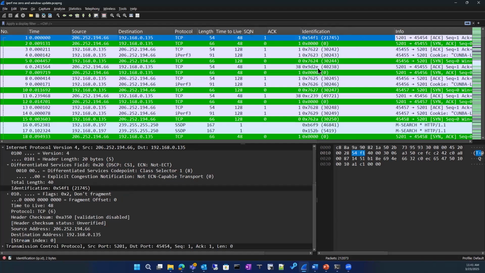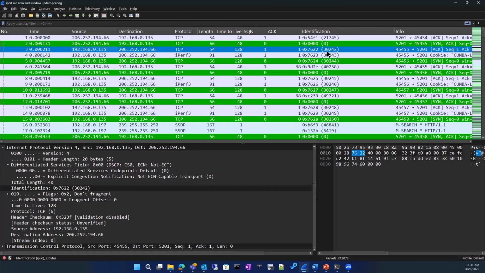So why does it help me? For example, this client started with, look here, 30242. This is the very first packet. It increments by 1 every time: 42, 43, 44. This is a sequence of packets. That's something you can understand with that. See, 43, 44 and 45 packet is here, 46. So 42, 43, 44, 45, 46. It's like stamping and sending all the packets, and all these packets belong to the same stream.